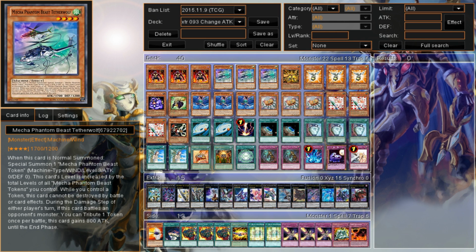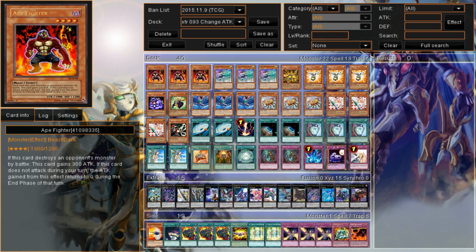Mecha Phantom Beast Tetherwolf, when he's summoned out, you can special summon a token, and his effect allows him to tribute a token to gain 800 attack. So he can go up to 2500 attack on his own, which is pretty good. Ape Fighter, every time he destroys a monster by battle, he gains 300 attack. The attack is taken away from him though if he doesn't attack.